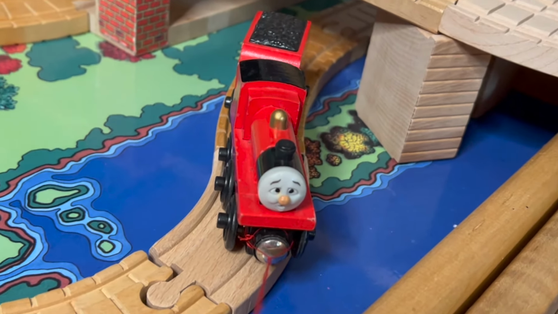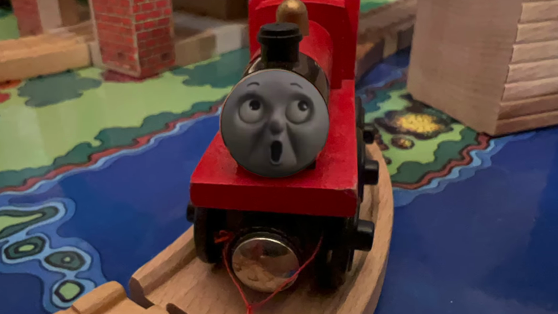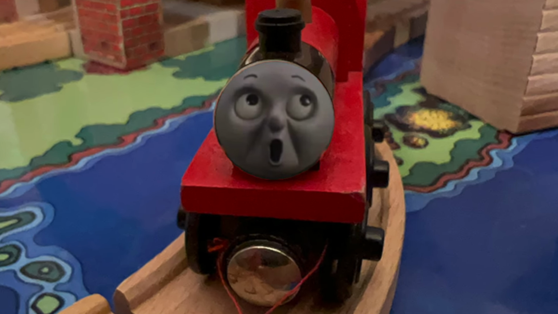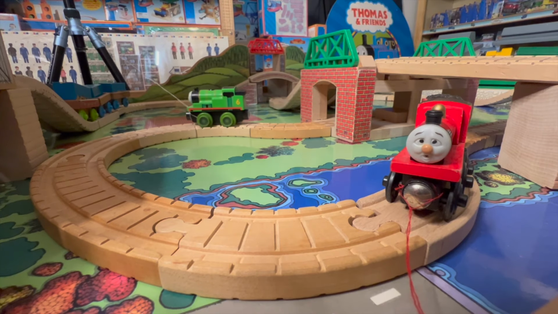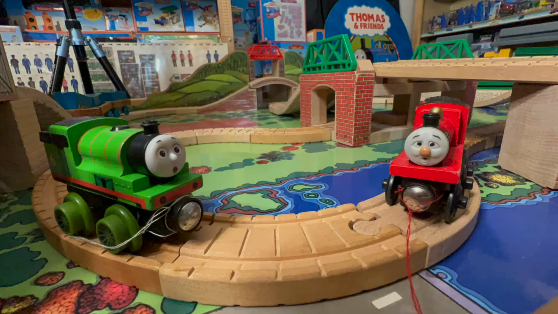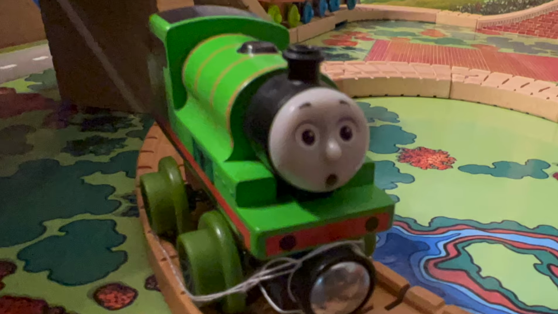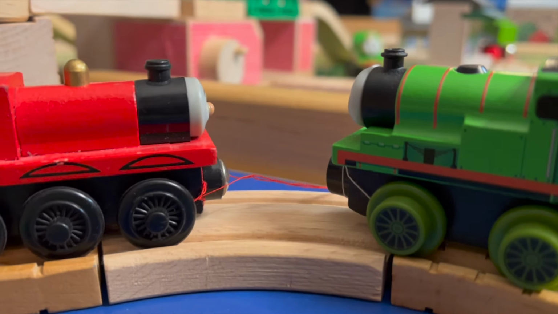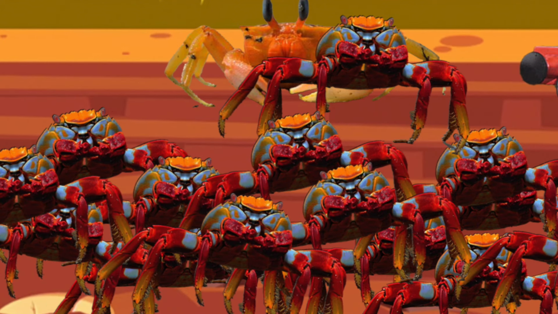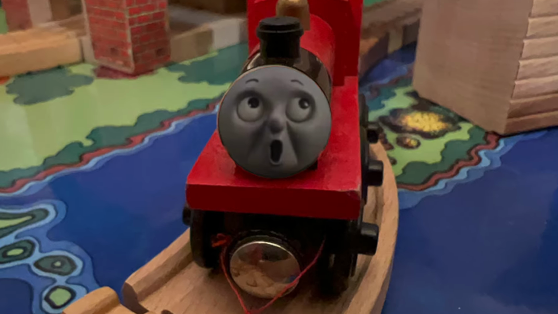But as he approached the harbor, he saw a large bucket filled with crabs. James, surprised, said, "What are those?" The bucket was full of crabs, all trying to crawl out and escape. Just then, Percy rolled up beside James. James, what are you doing here? This is not your usual route. James didn't listen to Percy's warning. Instead, he watched as the crabs in the bucket tried to climb out, only to be pulled back by the others. Why are they trying to escape?